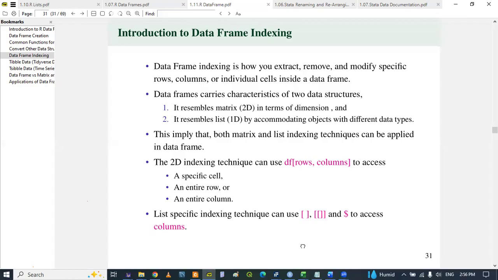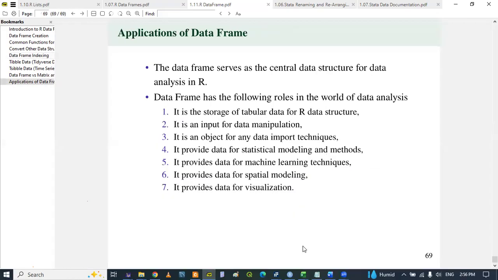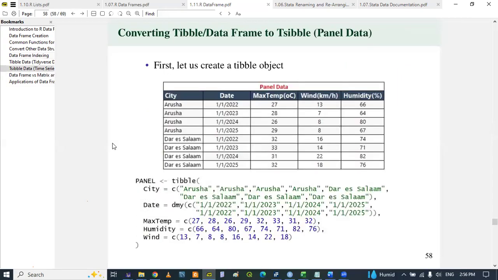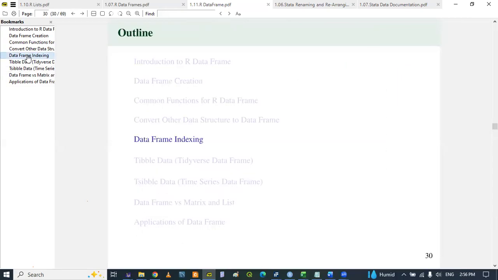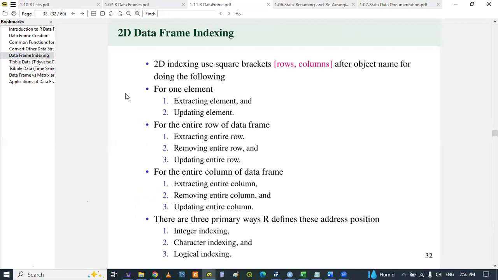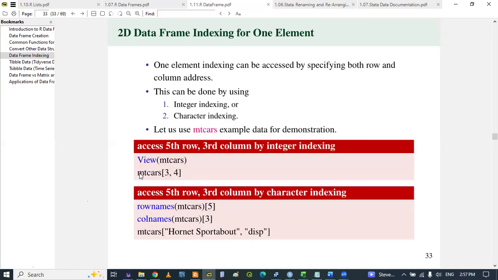And you can also use a $ sign. So the rest, once you understand, it is similar to what we did with the vectors. So you can use integer indexing, character indexing, logical indexing, all forms which we did with data frames.